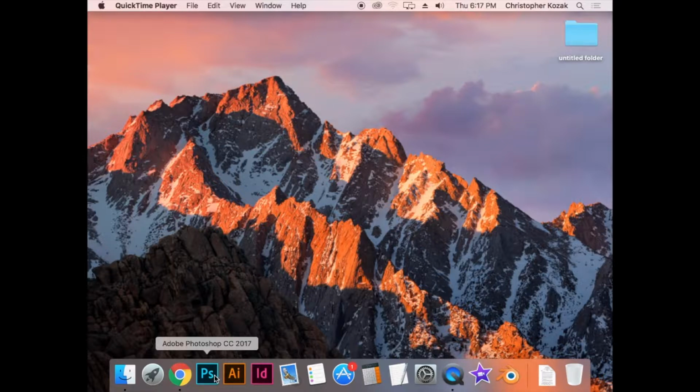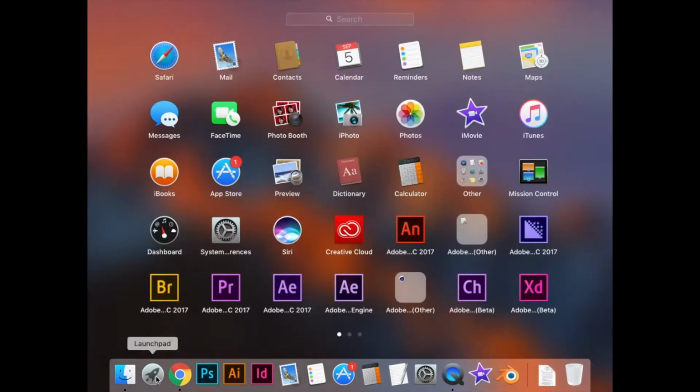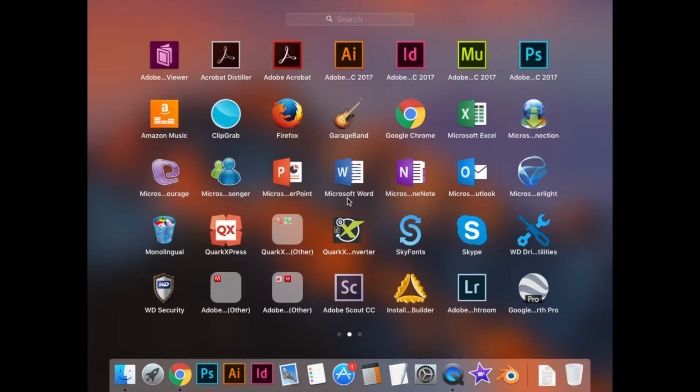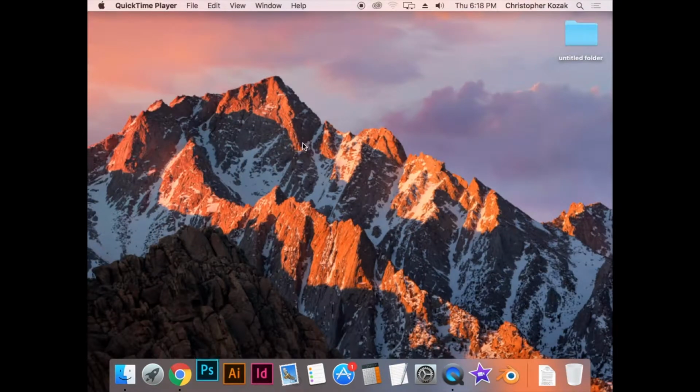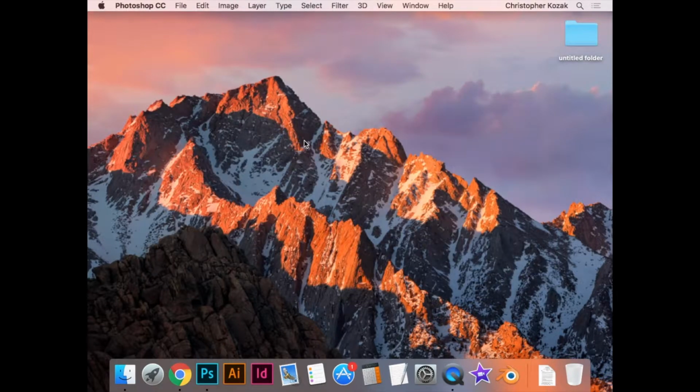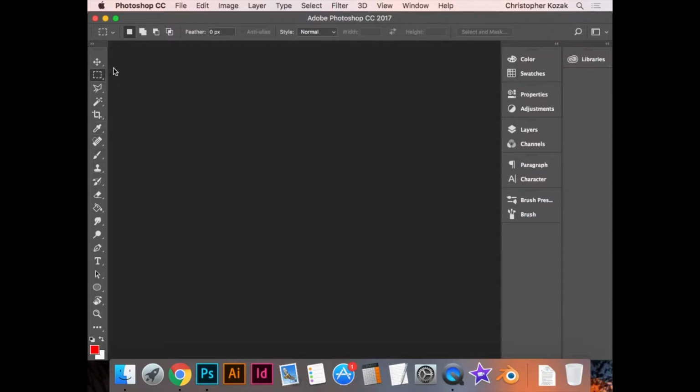If you don't see Photoshop down on the bottom bar of your computer, then it might actually be tucked back in the Launchpad. So go ahead and click on that Launchpad icon right there, and if you scrub through, you'll see Photoshop sitting there. It's the blue square with the P and S inside of it. And we're going to go ahead and crack open Photoshop, and it'll load up. And basically this is Photoshop. Here it is. So it's kind of bland looking, kind of gray.